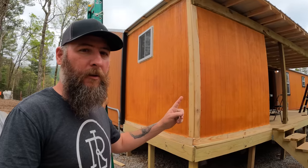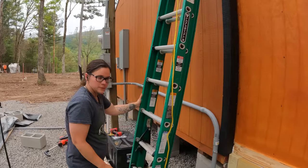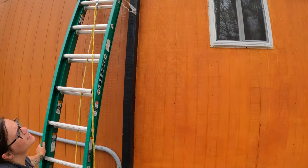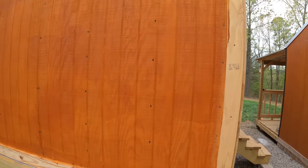Roxane has been busy painting and sealing. And it looks so good, babe. All of it's pretty much sealed with the stain sealer that we've been using. Yeah, it matches very well. Yeah, look at it, guys. This wall is pretty much done. I gotta do the trim now. And it's coming out so good.